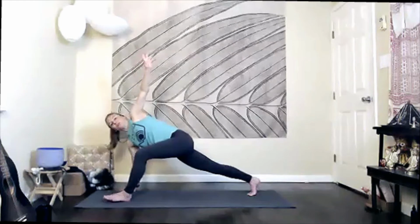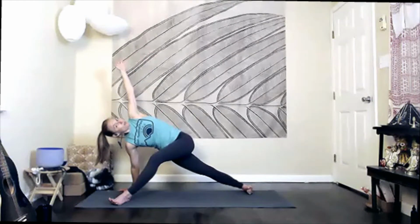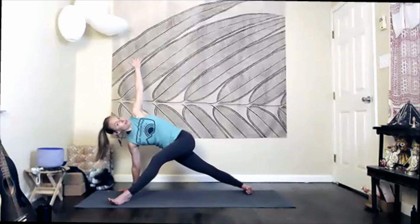And then spin all your toes away from you for this IT band stretch. Lift up through your hips, flexing through your right foot. Notice if your right heel is starting to lift away from the mat. What happens if you guide it down?